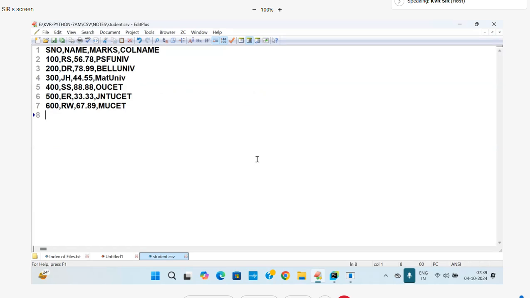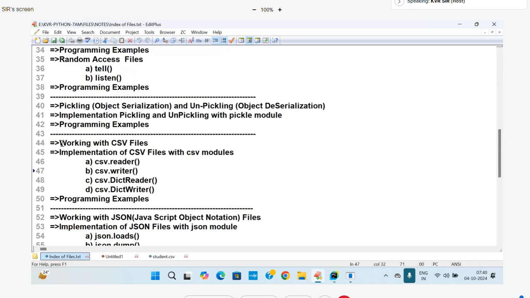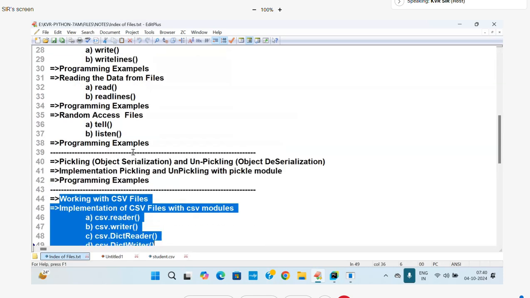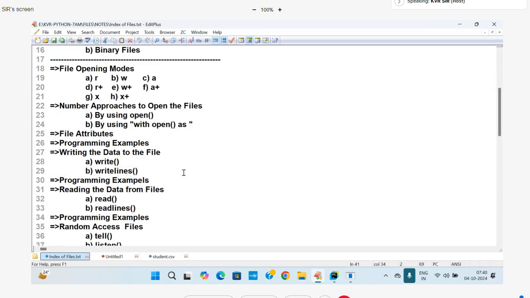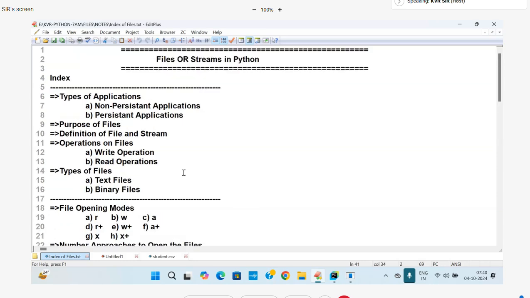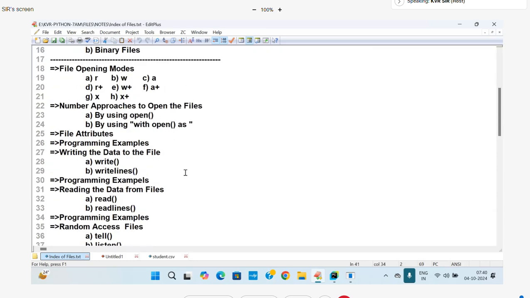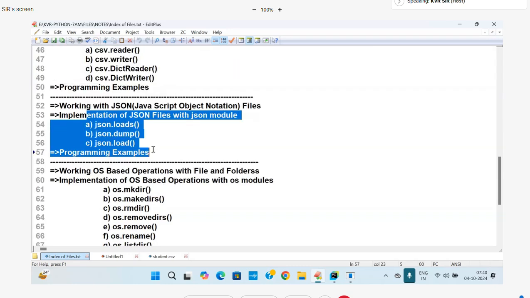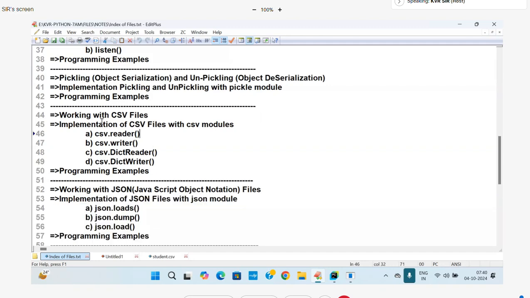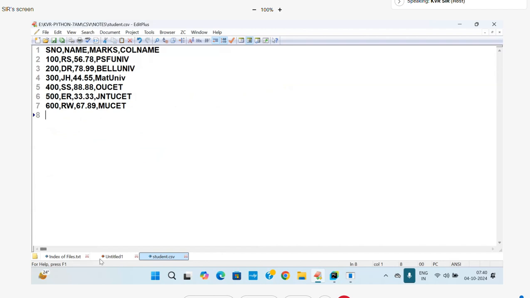So why did I keep my class especially about these files? I could say okay, it is over with pickling and unpickling. This is only the concept of files, because I did one project also. You will say okay, I'm good in files. But what about these files? These are important. So I will go for working with CSV files. Are you able to follow now?